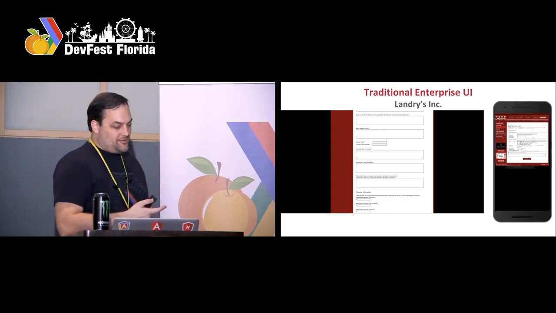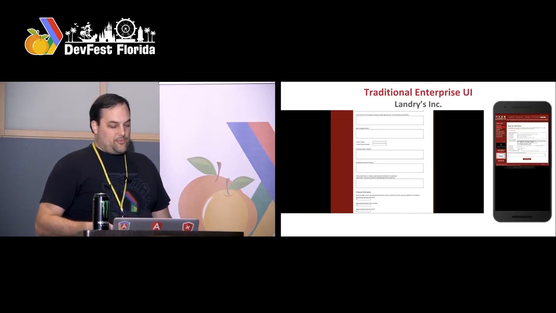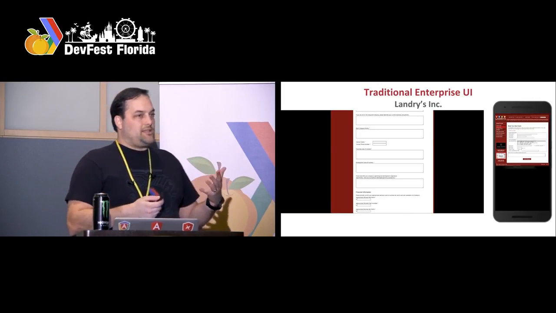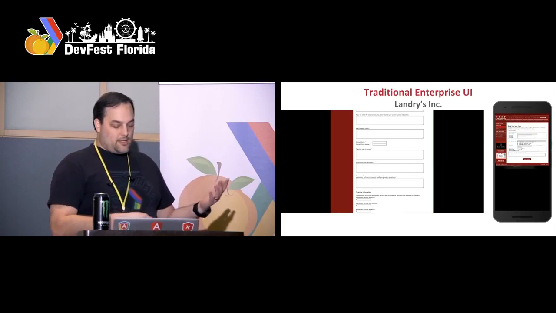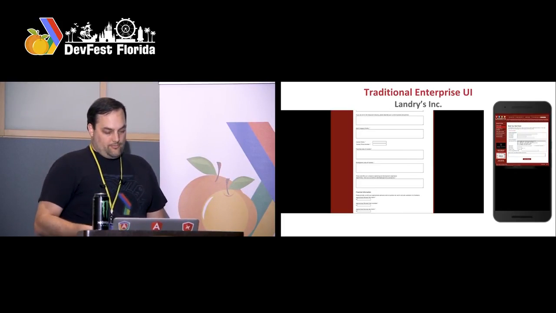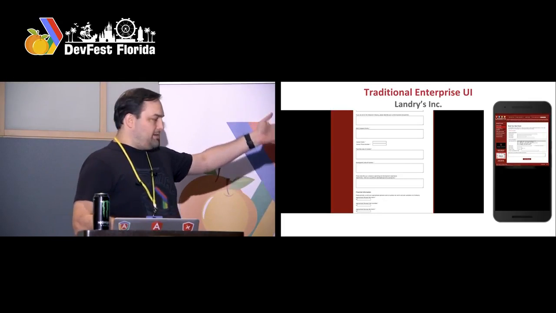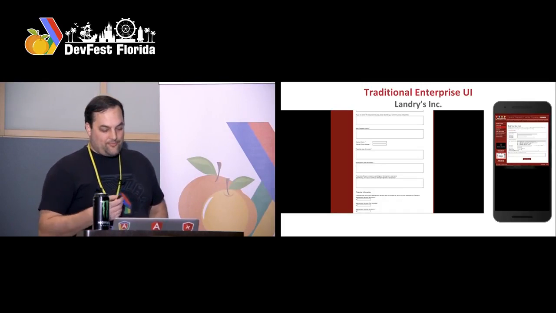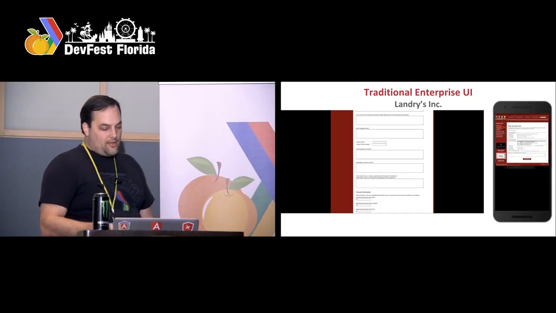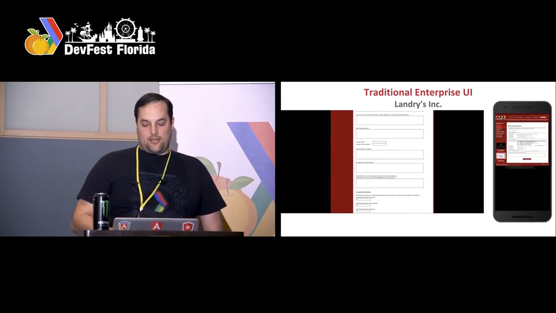So I think you can see there's lots of wasted real estate here. The space that we have that's extra, it's not really being used effectively to provide consistent spacing or alignment. And on the left, there's a lot of vertical scrolling. I could only fit one page here, but there's about 8 pages of this form that goes by. And then on the right, you can see it doesn't really adapt to the screen size.